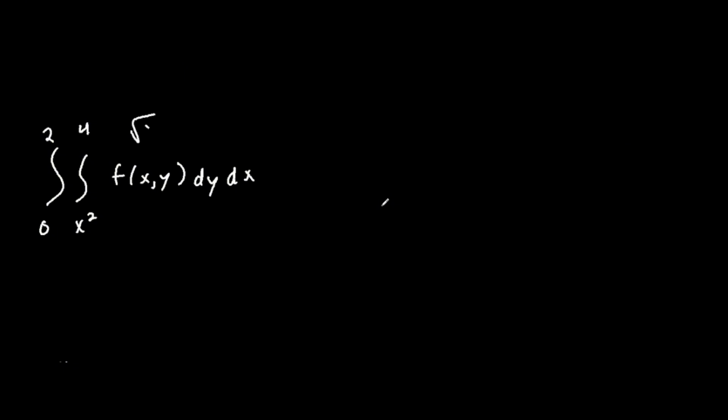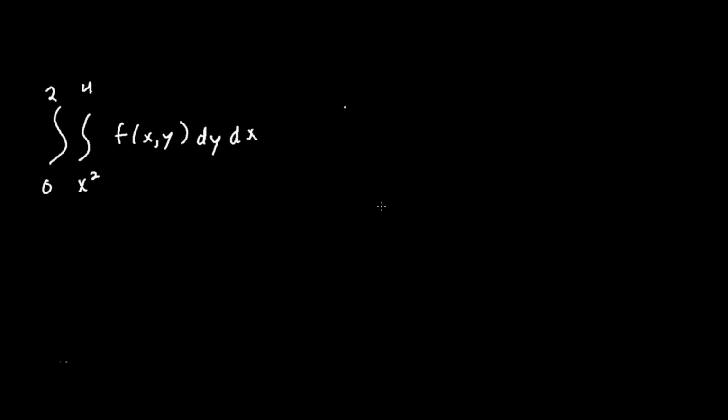Now, for the last problem, I'm just going to switch the bounds. I'm not going to do anything else because solving for this is a little crazy. DeepSeek gave me kind of a crazy problem for this. It's not that crazy, it's just tedious and I don't want to do it. So it doesn't matter what our function is, I'm just going to leave it like this. The actual function that DeepSeek gave me was like y sine of y. So if you want to solve this, then go ahead and try it, but I'm just going to show you how to switch the order of integration.